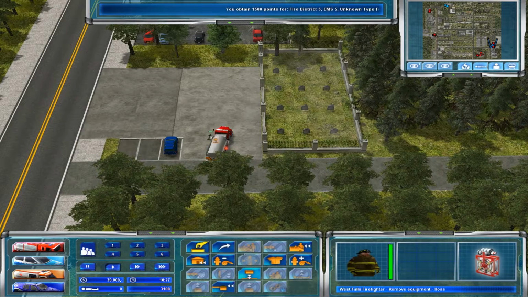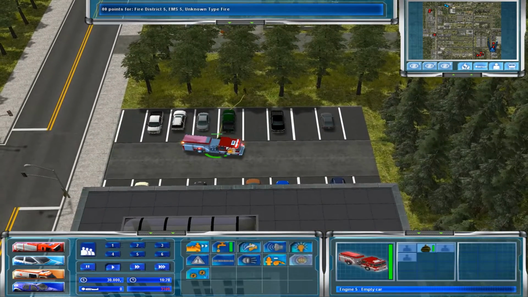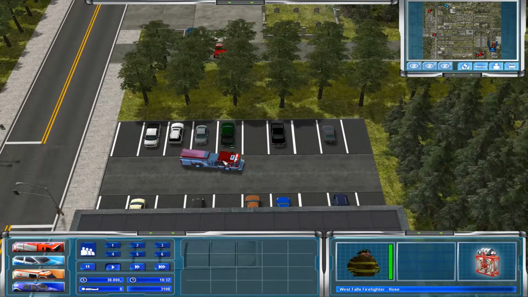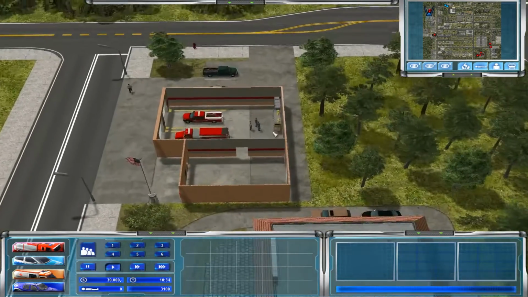Get in. Alright, drop that thing. Get in. Fire's out. Two fires in a row. Oh, boys. Get in the vehicle. Alright, return to the fire station. Let's go. Two small fires, man. We got, like, an arsonist around here.